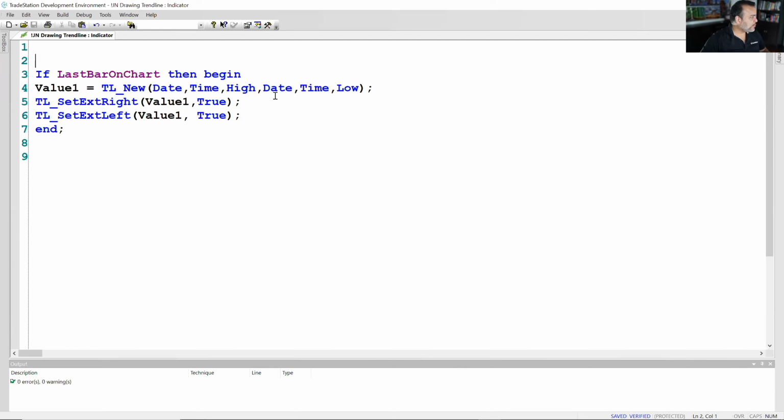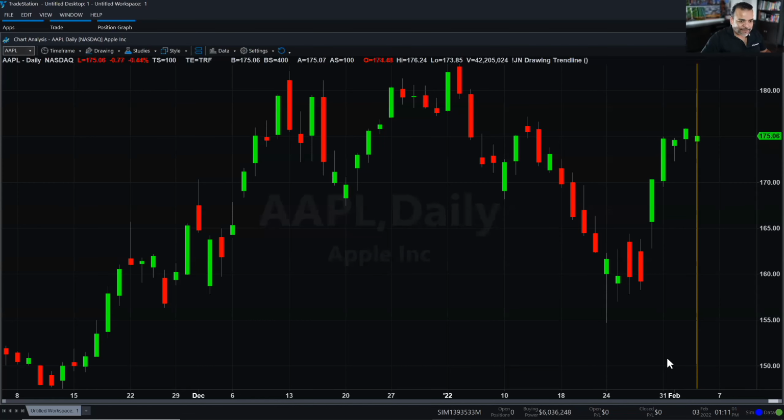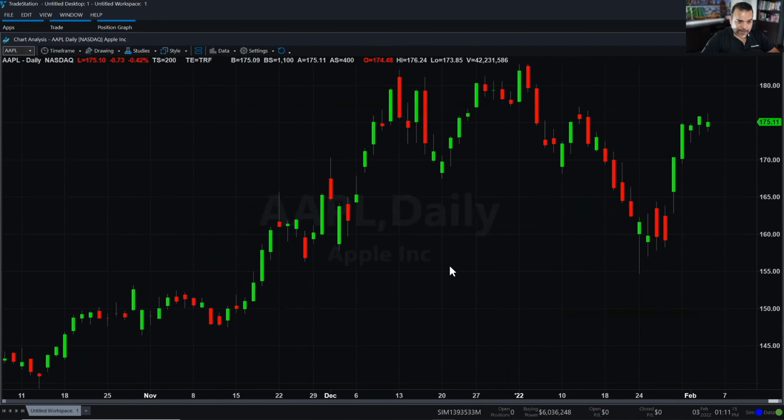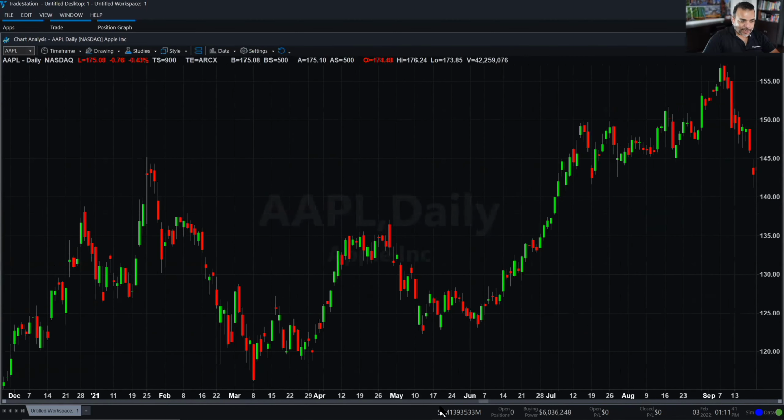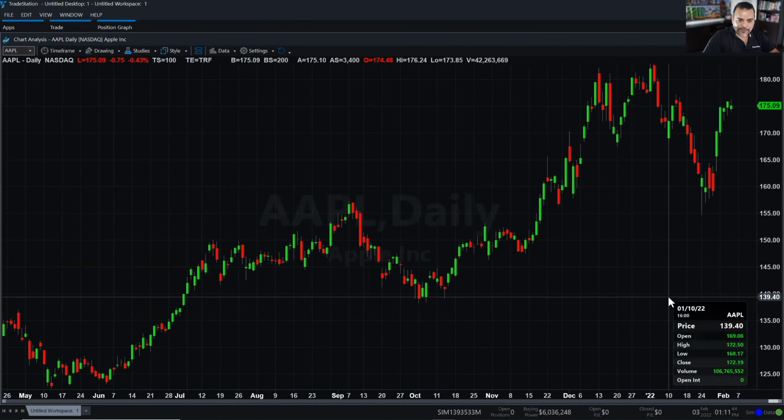Well, let's go ahead and work on this a little bit more and give you some other variations of this. Let's talk about identifying. Let me remove this line. So do some calculations so that you can set the beginning date and the end date programmatically. And what we're going to look at is significant lows. So we're going to draw a trend line from one significant low to another significant low. Something that catches my eye is this low with this low. So what we're going to do is try to capture those two lows and any other lows in history, because this will just identify those significant lows.